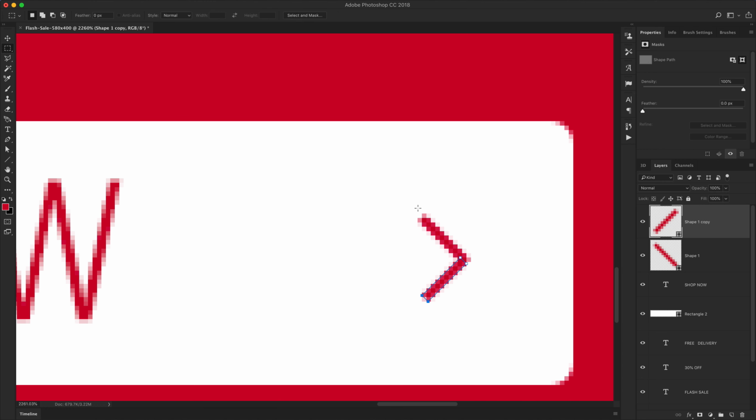Let's check if this is aligned. You can select the rectangular marquee tool and just drag. See, there is a 1 pixel difference. Deselect. Again, go to the direct selection tool or press A. Select it and move 1 pixel.